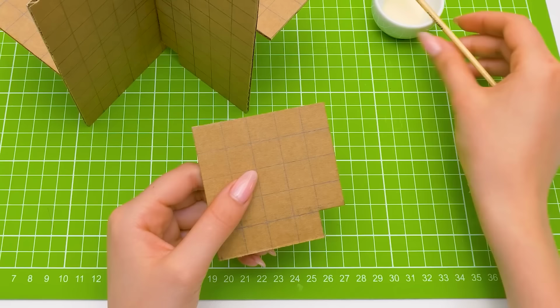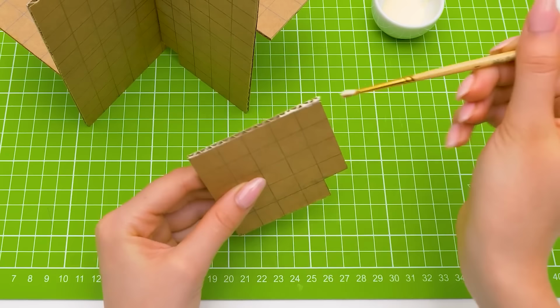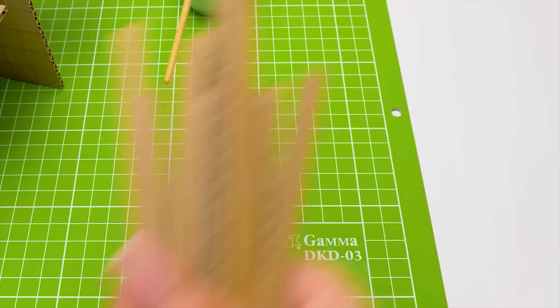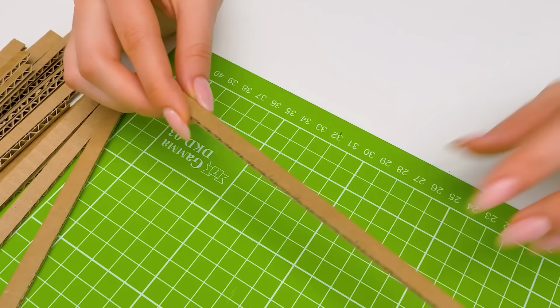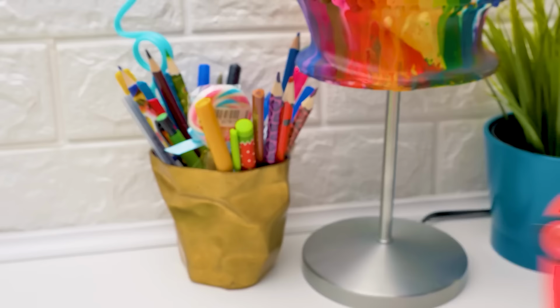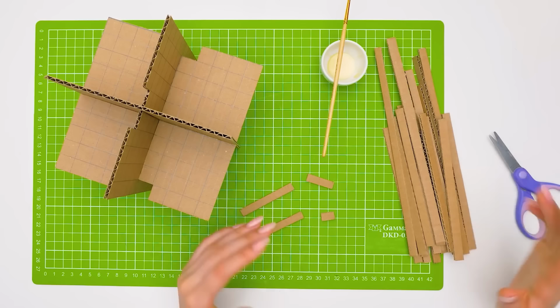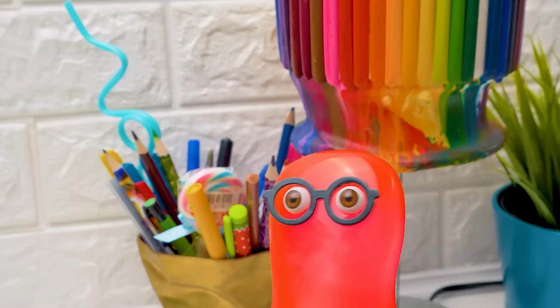Sam, do we have anything left over from previous crafts? If we do, please bring them. No problem. Coming! I don't know which ones you needed exactly, so I brought everything I found. Well done, Sam. We need pieces like this. You brought everything needed. Now let's cut the strip this way. And Sam, could you help me? What can I do for ya? Cut these strips into little pieces, but don't forget to be careful dealing with sharp objects. Will do.